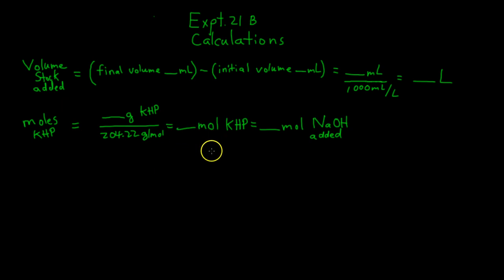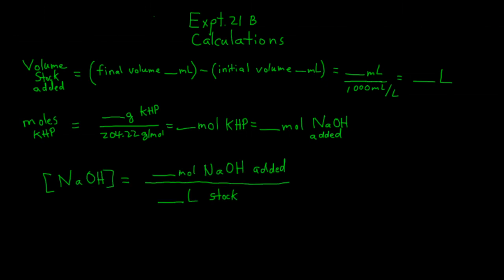And you're also told that this is a 1-to-1 mole ratio in the reaction between KHP, which is an acid, and sodium hydroxide, which means that the moles at the end point, the moles of KHP that you weighed out into your beaker is equal to the moles of sodium hydroxide that you added. Finally, you're going to calculate the concentration or molarity of sodium hydroxide in your stock solution by taking the moles of sodium hydroxide you added, which you just calculated, it's equal to the moles of KHP, divided by the volume in liters of the stock solution, which you had calculated up here, final minus initial over 1,000. You're going to do this calculation for each of the 3 beakers or flasks that you did, and then you're going to take their average.